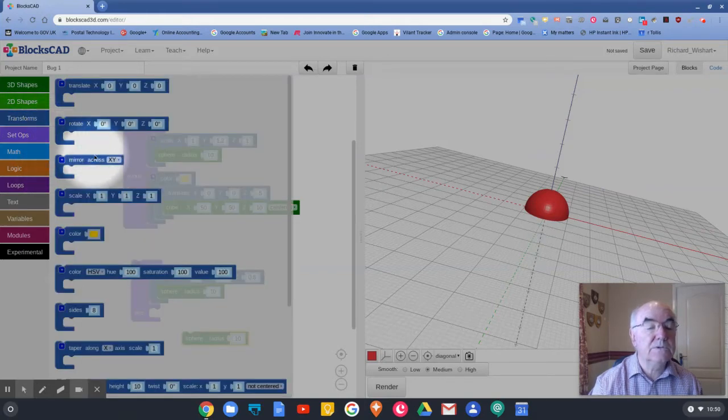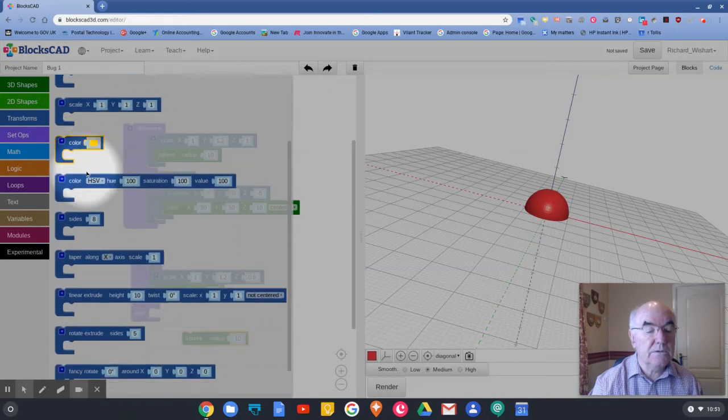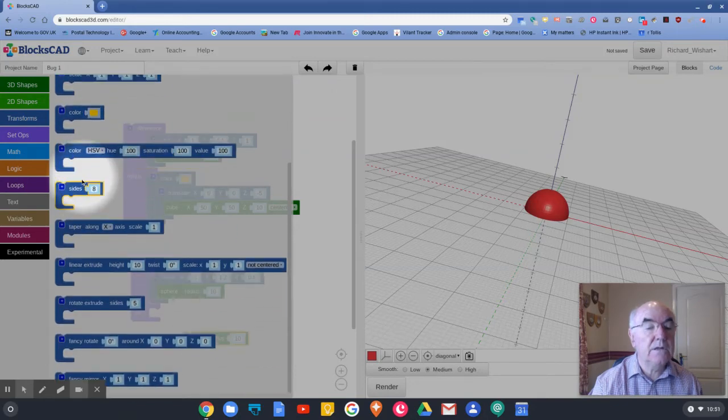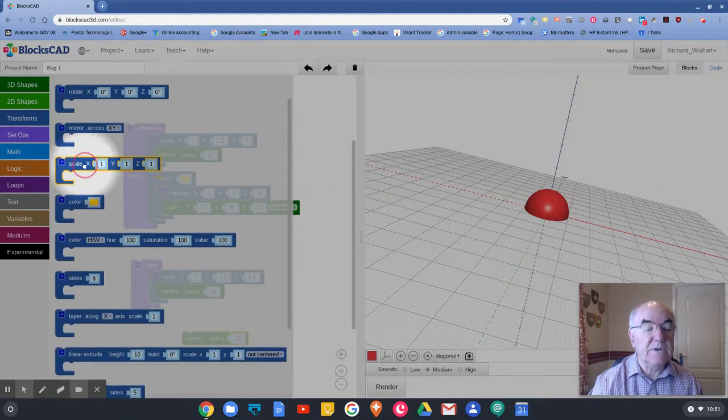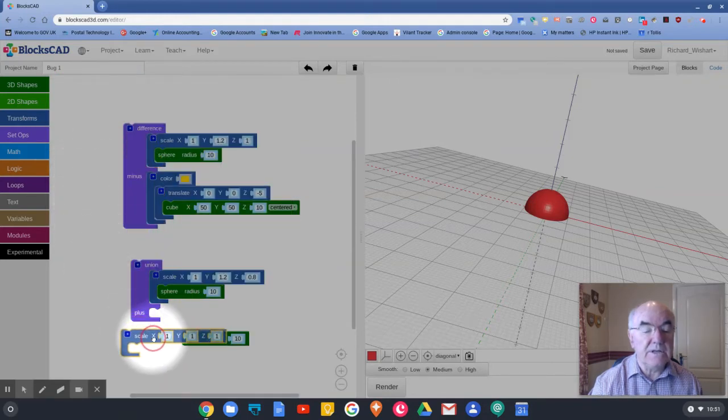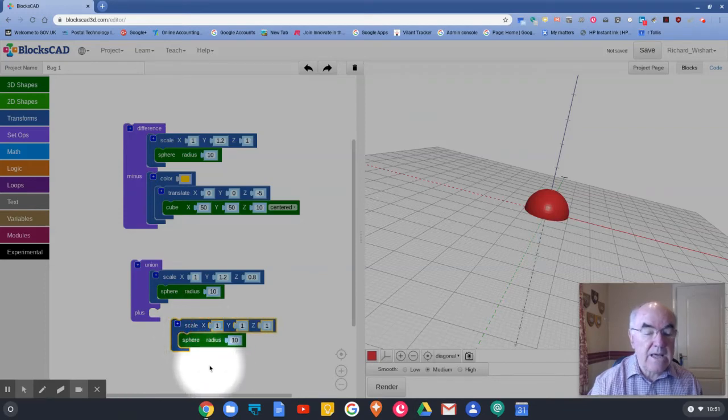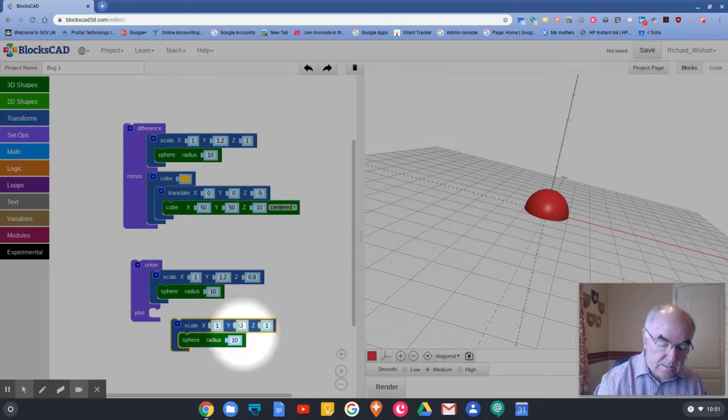How's the transform? So scale. Where's the scale? There we are, scale. Just couldn't see it there for a second. So now bring that across and put it down here. And x equals 0.8, y equals 0.8. And radius of 6.